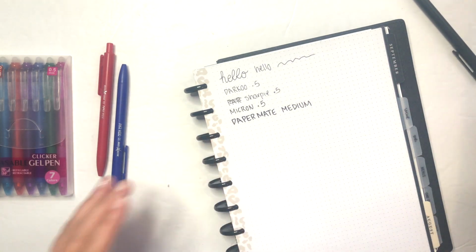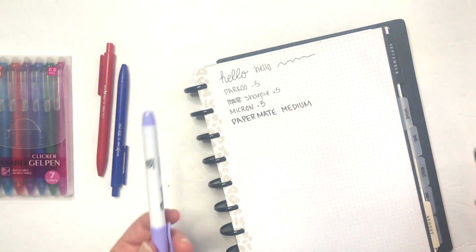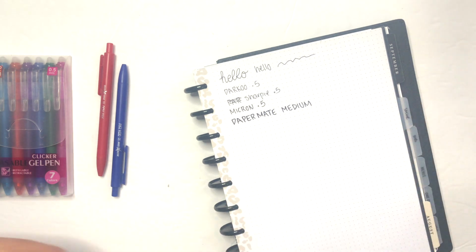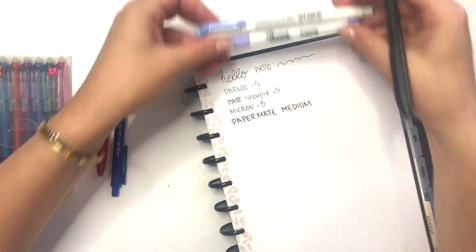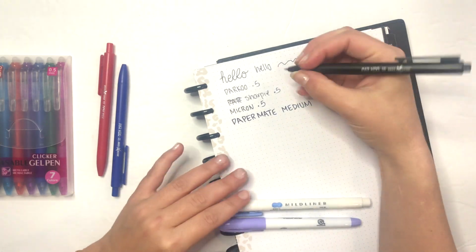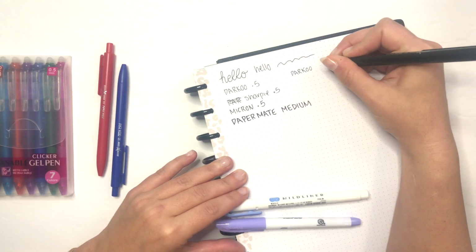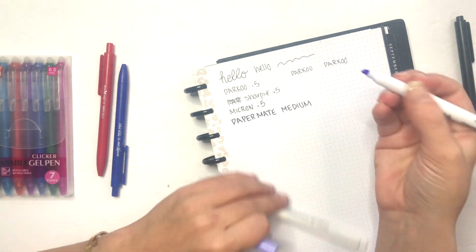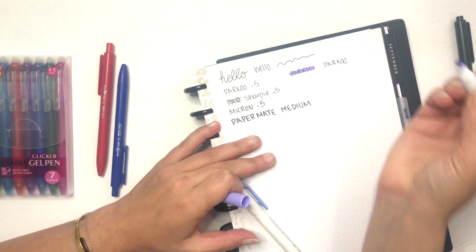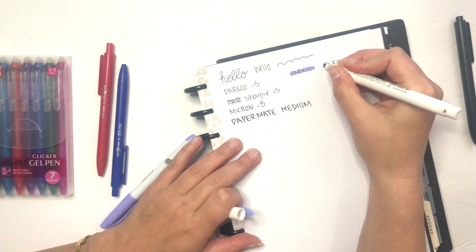Okay. The other thing that I wanted to test out is with something like a Sharpie S Note or a mild liner, how the smear would be. I know that usually you're not supposed to write and then do a line, but we're going to try with both a mild liner and a Sharpie S Note. So let me write Parkoo again. Twice. And first we'll do the Sharpie S Note. Actually, I don't think there was any smudge on that. And now we'll do with the mild liner.